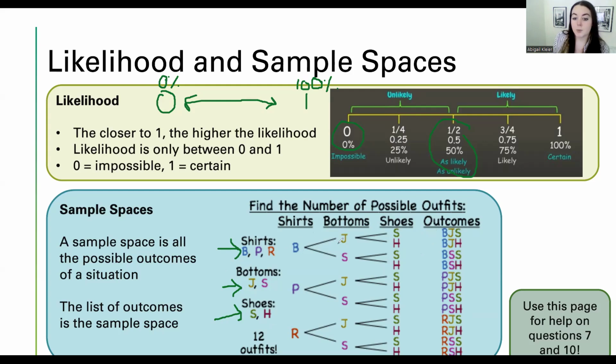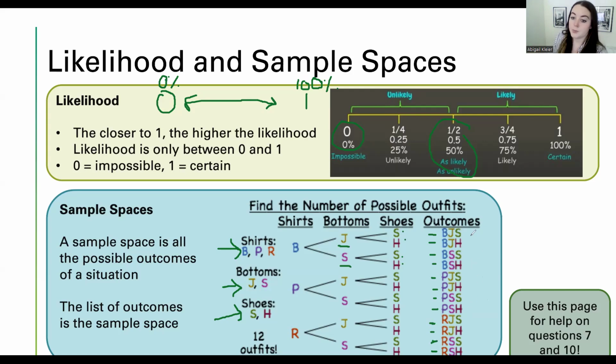So for blue shirt, they could possibly pick the jeans or the shorts. And then from there, they've got two types of shoes. And so that leads them to 12 different outcomes to list in their sample space. And you see a lot of repetitiveness, but they are all different, even though you can see the same thing, the same B over and over or the S over and over. You can see that all the combinations are different because those are all the possible outcomes. You would not have the same outcome more than once.